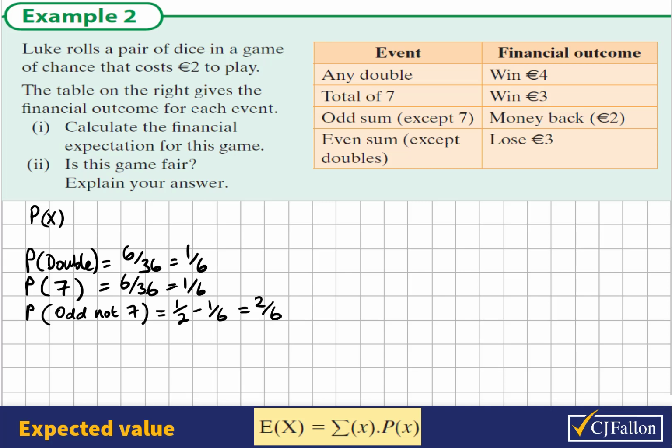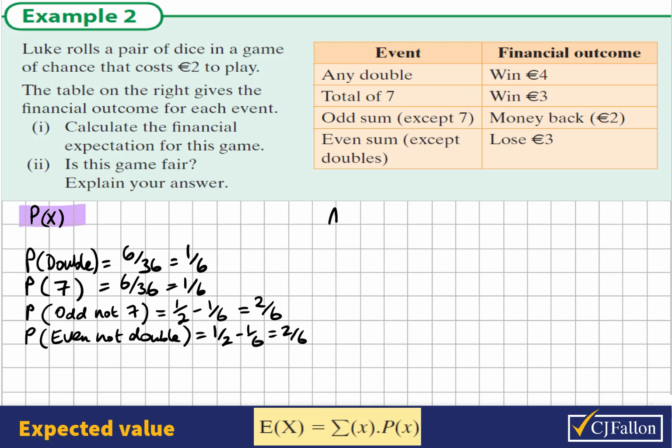And the last probability we're trying to work out is the probability that we get an even sum except the doubles. The way you could get an even sum is if you roll 2 evens or 2 odds, the total would be even. So half the ways you would roll dice would end up in this, but 1/6 of these are doubles. So again, a half minus 1/6 is 2/6. So this is the probability of each of the options.